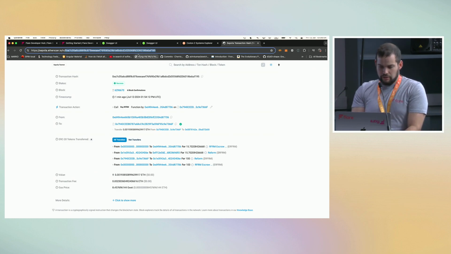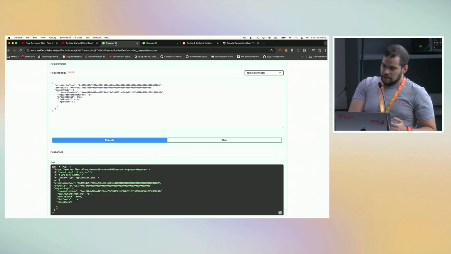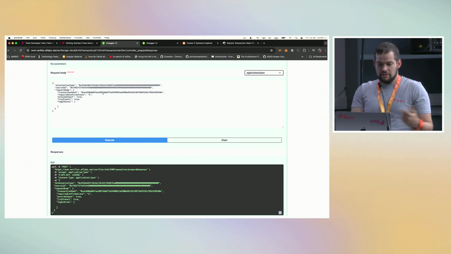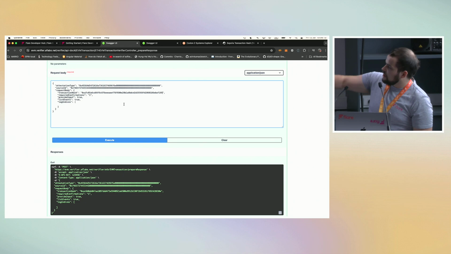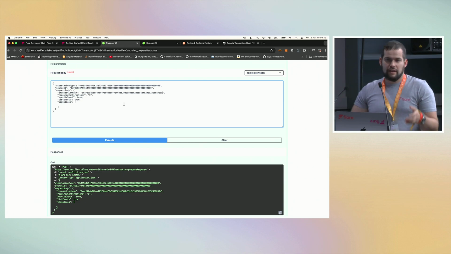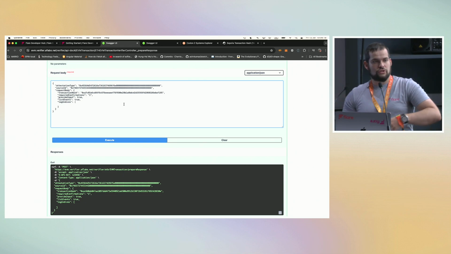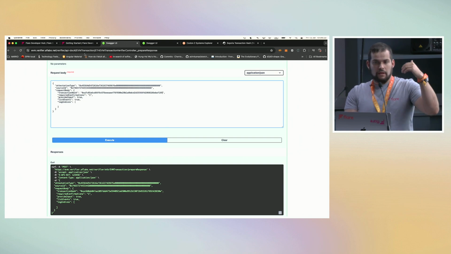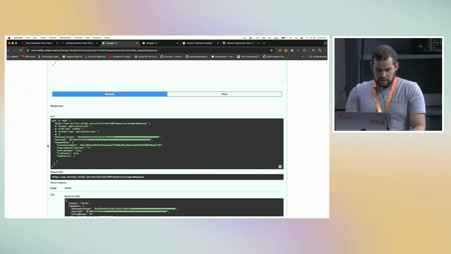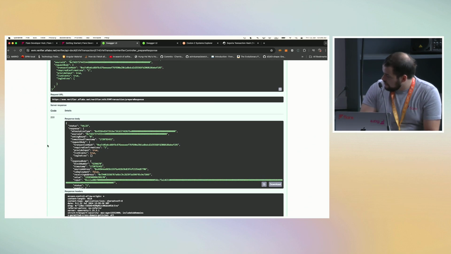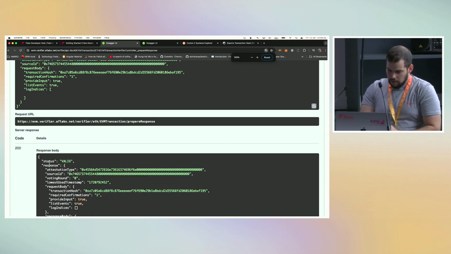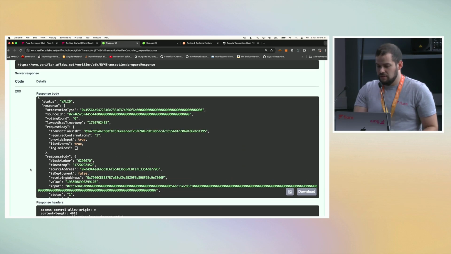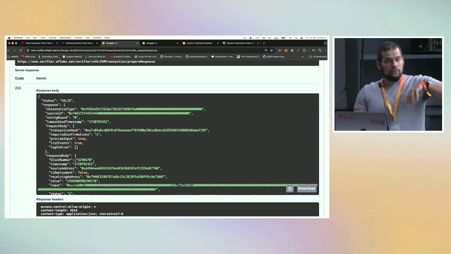What the State Connector does is allow you to see into a specific transaction and prove all this data on Flare. This is just a nice Swagger UI. We also provide the same tooling as with the FTSO to do this directly from JavaScript. So what I'm saying here is, okay, go to the EVM chain, go to Sepolia, and give me information about this transaction. I get a response, which is again a bit small, but it contains a bunch of information about this transaction that can then be proven on-chain.